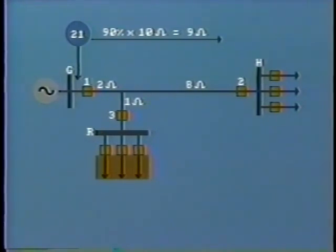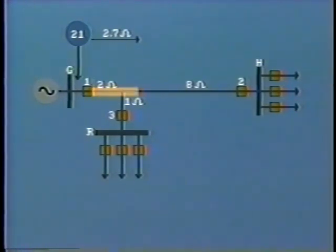This would certainly cause miscoordination, as the breaker 1 may well open before the local protection had time to operate on the feeders. So the answer here is to set up the protection for the impedance of the shortest distance. That would be 0.9 times 3 ohms equals 2.7 ohms. This is not good either, because it only provides high-speed protection for 27% of the transmission line. The remainder would have to be covered by Zone 2 protection with its time delay.